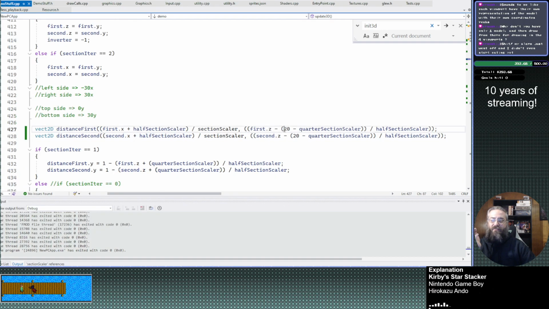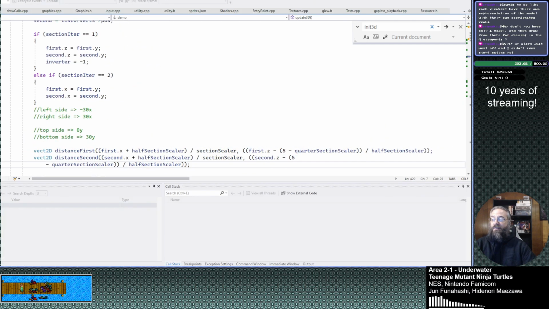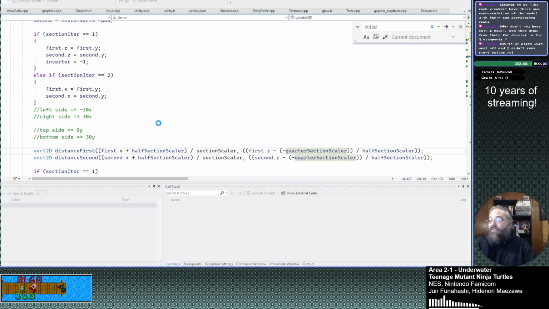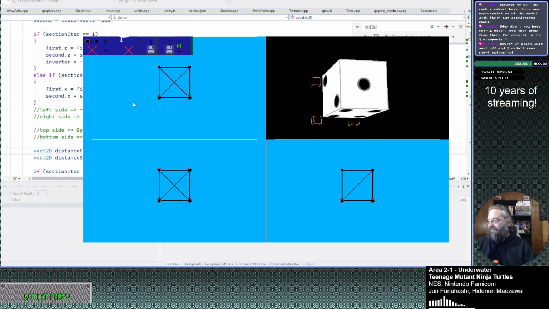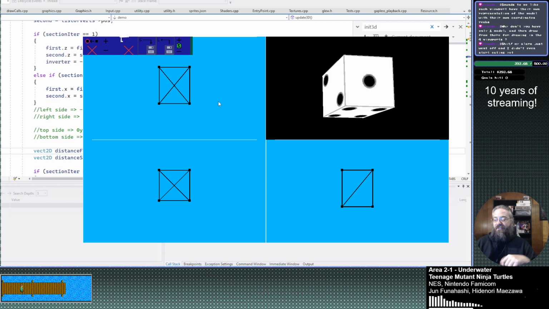Yeah, so adding goes the wrong way. Oops, I meant to do that. Yeah, what the heck? Why is 0 not... Oh. It's not quarter selection, it's negative quarter, so that's why it didn't work right. I wasn't supposed to get rid of that, the negative sign mattered. Okay. Now they're centered around 0, 0, 0.